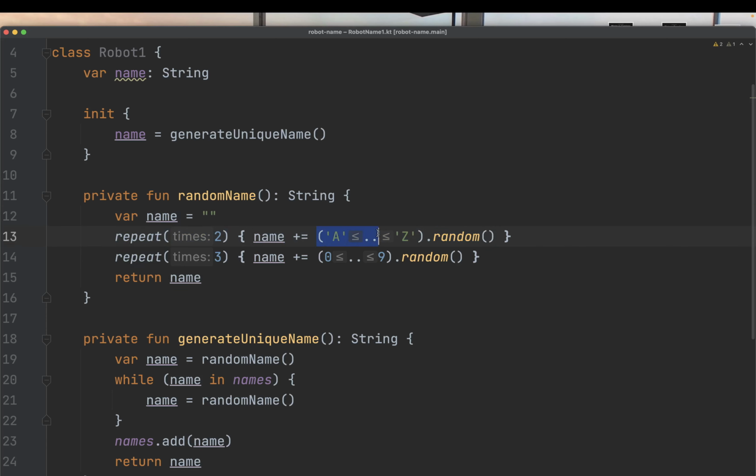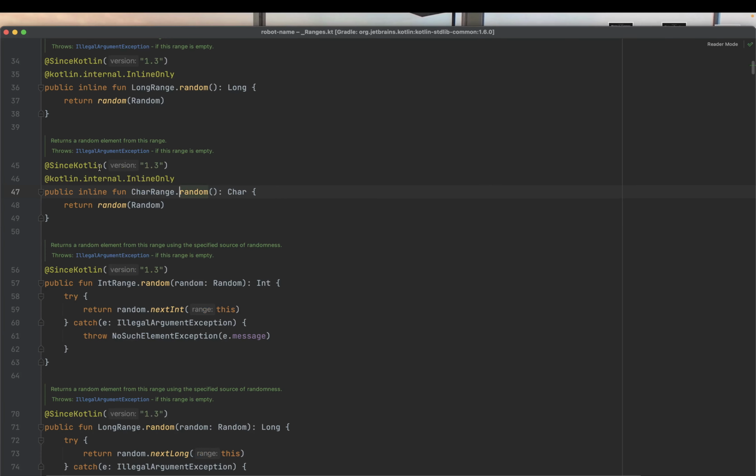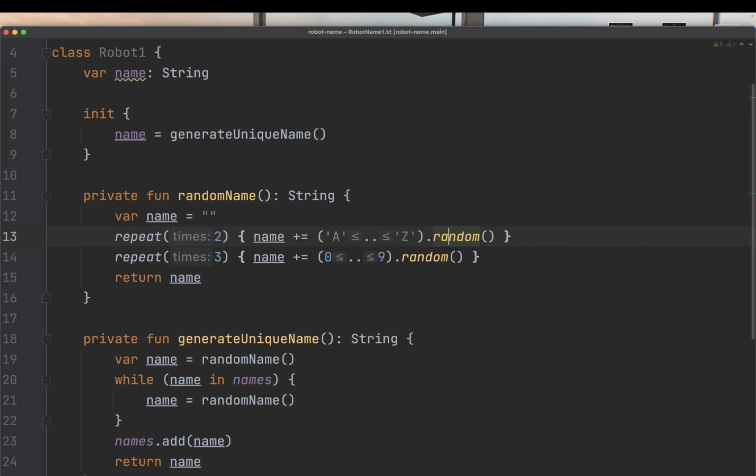Since we want only uppercase letters, we take the range from A to Z and pick a random value from it. Random just gives you a random element in the character range. Once we get it, we add it to the name and do that two times. So this will generate two uppercase letters.